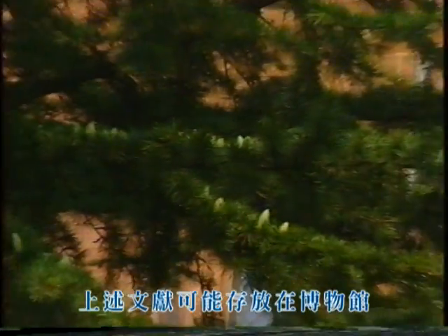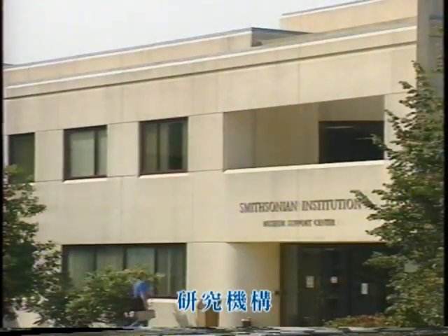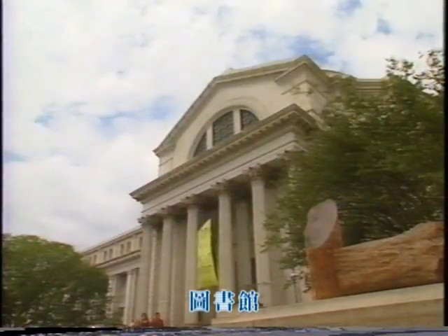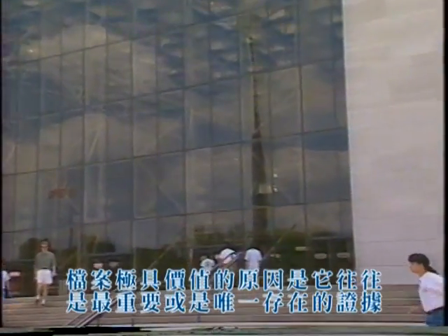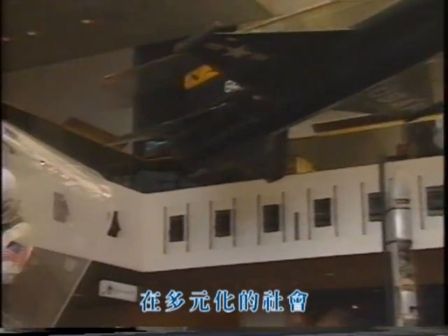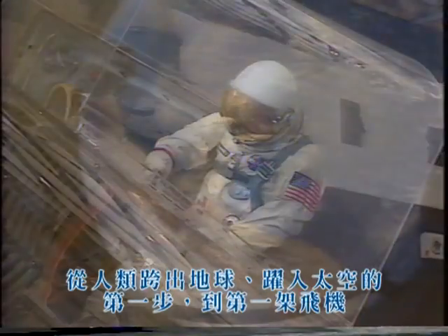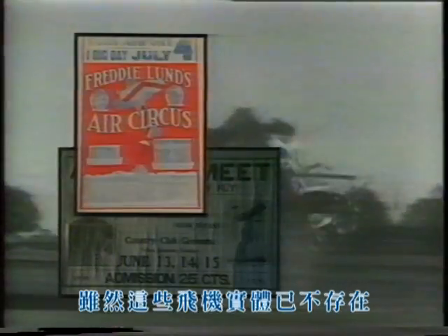Such documents are found throughout museums, research institutions, archives, libraries, and other collections. One reason that documents are so valuable is that they are often the primary or only record of our most profound enterprises. Documents preserve information on everything, from our first small steps into space to our earliest aircraft in the sky, even though many of the actual aircraft themselves have long since been destroyed.